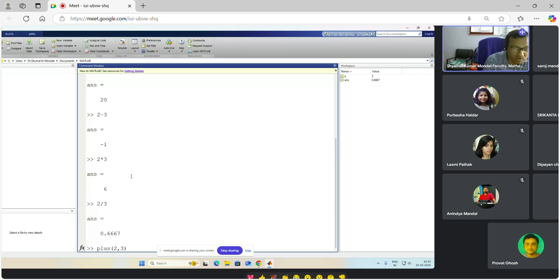You see, plus 2 comma 3, you get 5. So there are two ways for addition. One is the operator, in this case plus. Another is the built-in function, suppose plus, you see, PLUS. So there are two ways for mathematical operators.